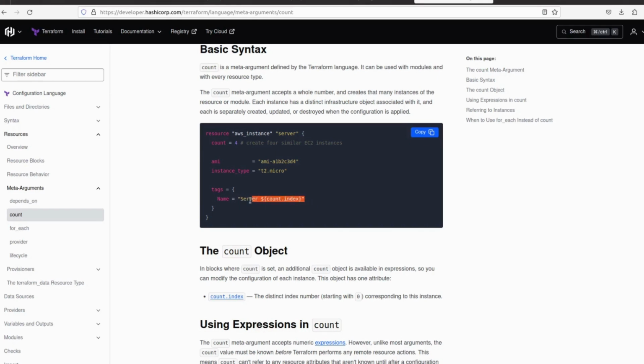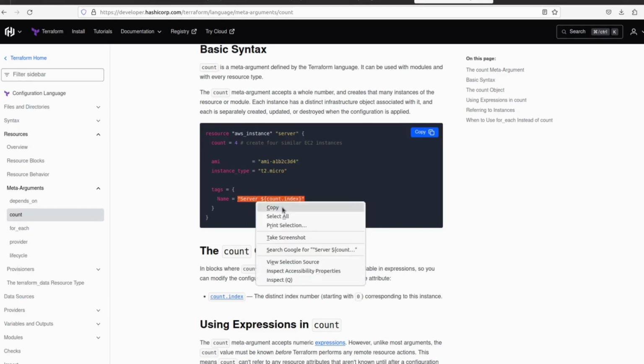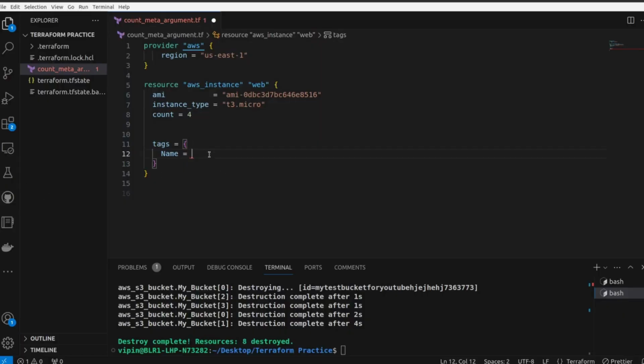So I am copying it and pasting it here. I have given the name as web, so I have to use the same here, web. Then count.index will be the same, so just save it. Everything looks fine now.